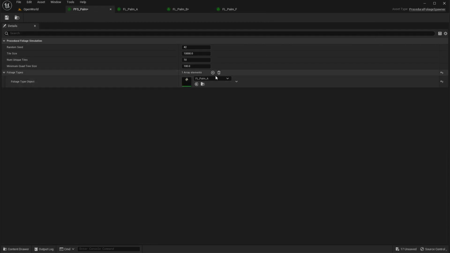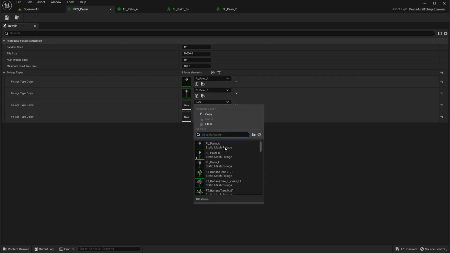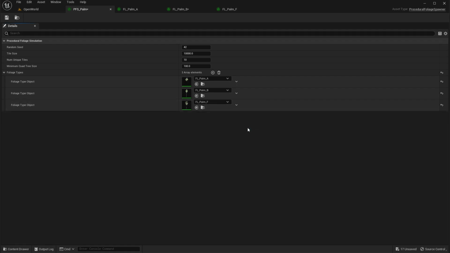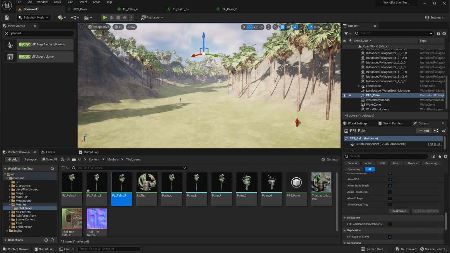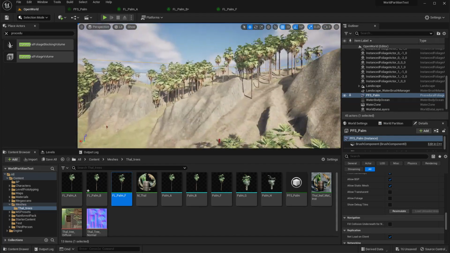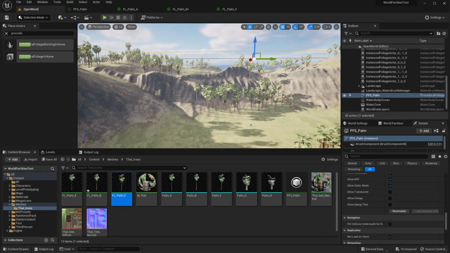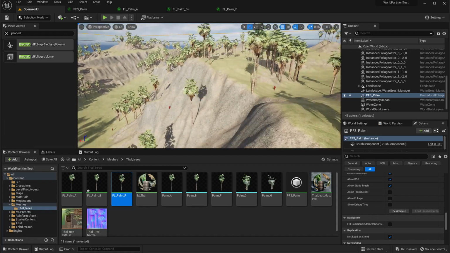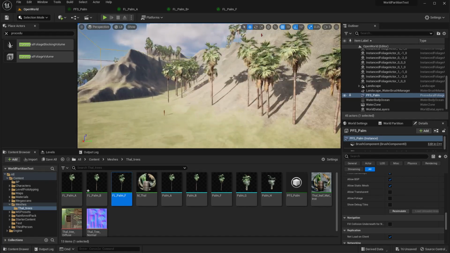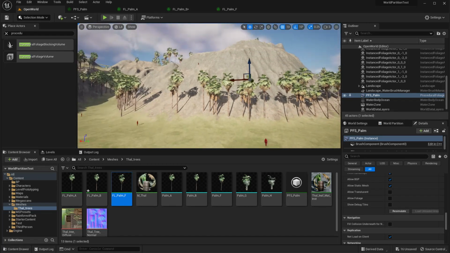Save, and here I'll add those as F. We don't have another one. Delete. Save. Now resimulate. Okay. So which type do we see? Is there a way to see a count for each type? I don't think so. But as I can see, we have foliages from all the types.